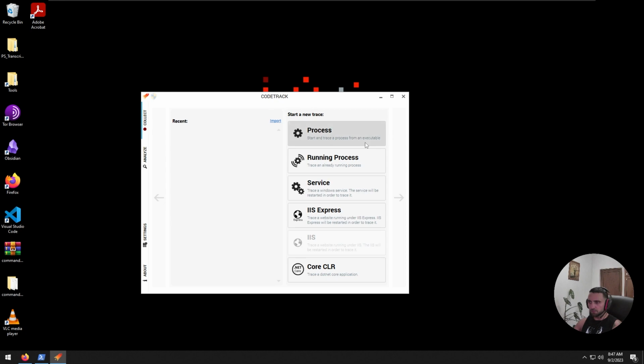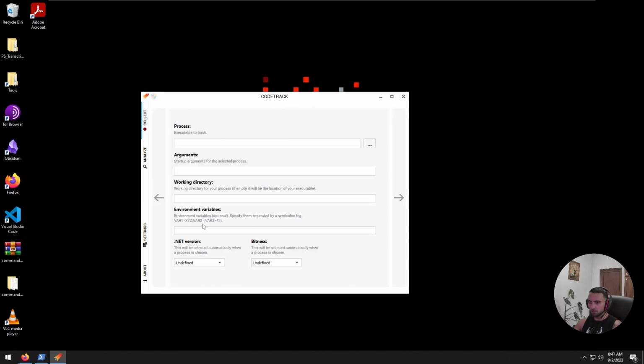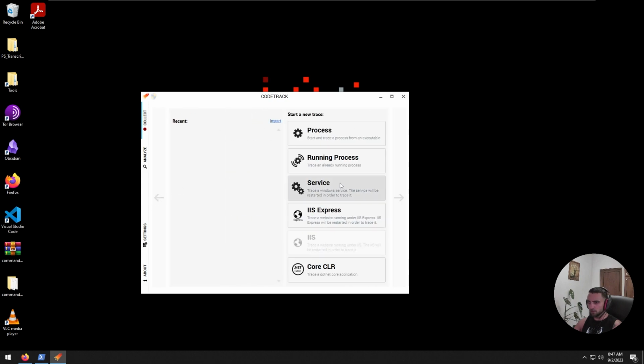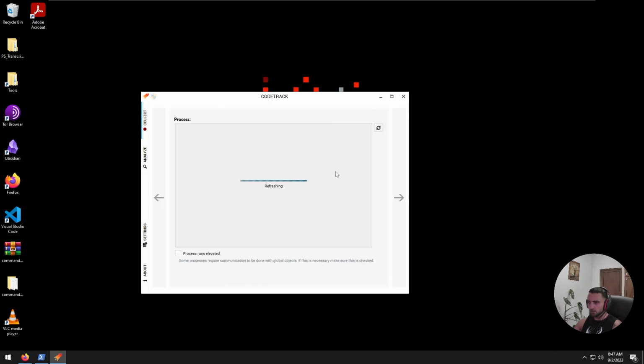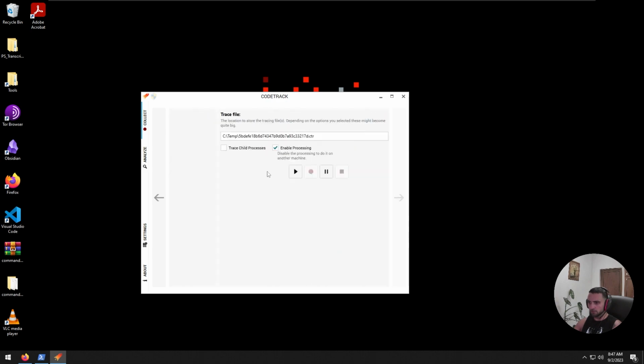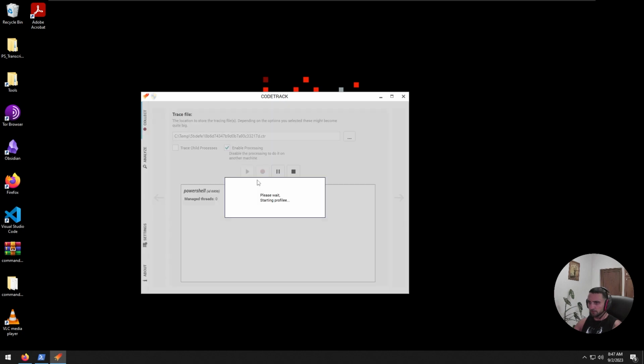start the trace process from executable. Oh, so some kind of debugger, which can be useful. Trace already running process. Let's do the PowerShell thing. All right.